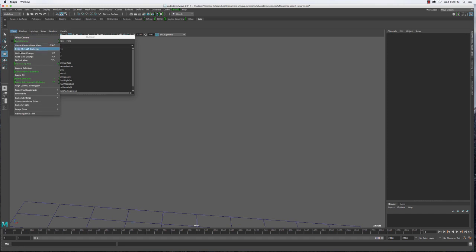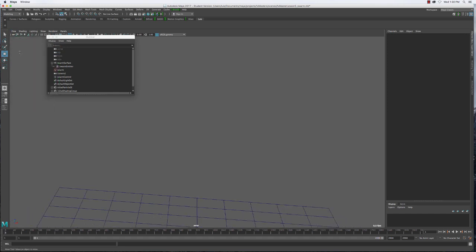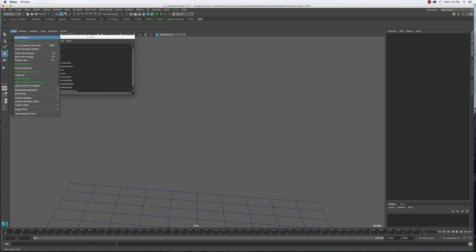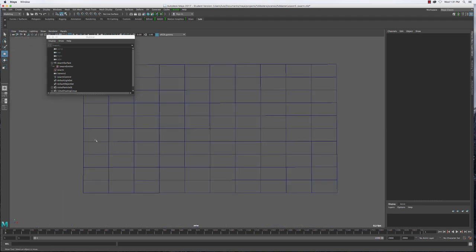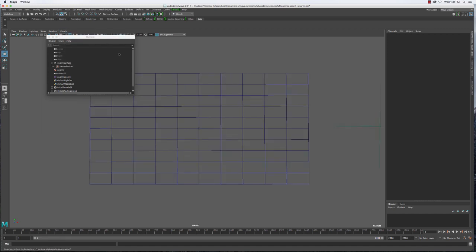Undo view change. Undo view change. Come on. I'm just trying to get used to my new keyboard here because it's annoying. Anyway, I'm just trying to get my camera back to where it was because I didn't keyframe it. So that's a good point. That's my camera 1.